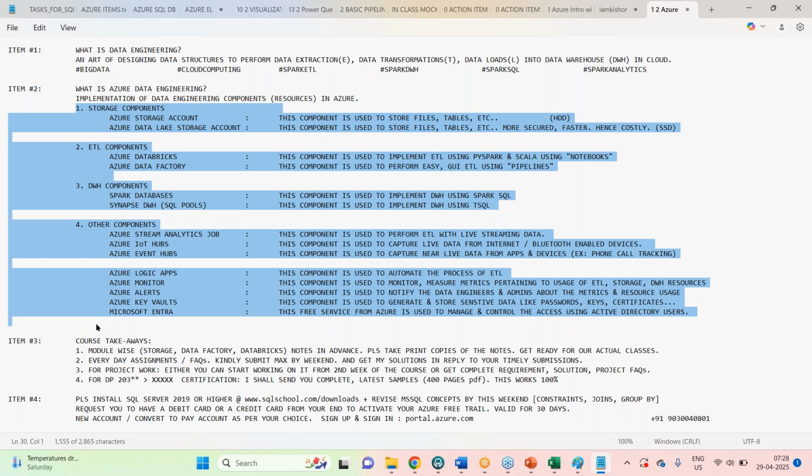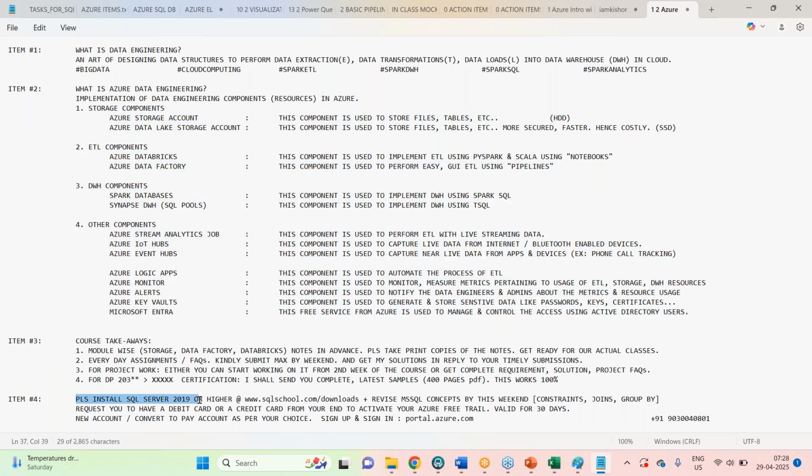And in our examples, assignments, and everyday notes, I will take care. But on-time practice and submission of assignments matter. At least by the weekend, you should complete all your tasks and assignments. Please try to submit. For best results, please install SQL Server 2019 or higher.